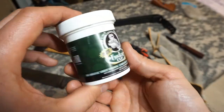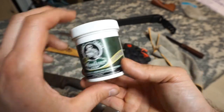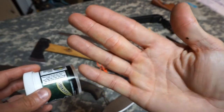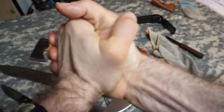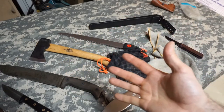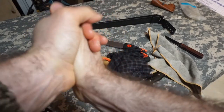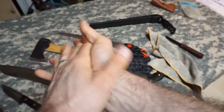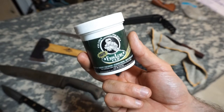There are other products that Frog Lube makes in different types of containers, but I've personally really enjoyed having this little four-ounce can — it's worked great for me. I like the paste, I like how you apply it, and it doesn't make too much of a mess. It actually rubs into your hands kind of nicely and moisturizes just a tiny little bit. I try to be mindful about not getting it on fabrics, backpacks, and things like that, but if you're out in the field and you do get it on your hands, you can pretty much just work it in and it's not too greasy — it just moisturizes a little bit.